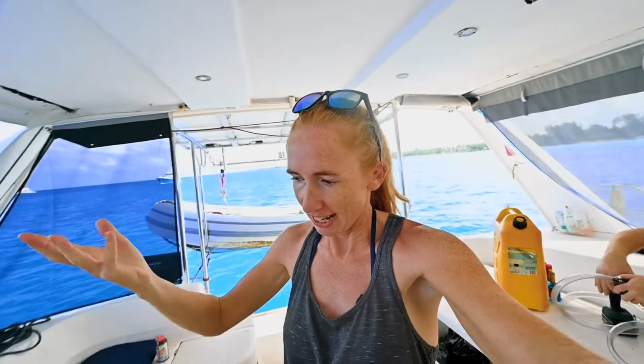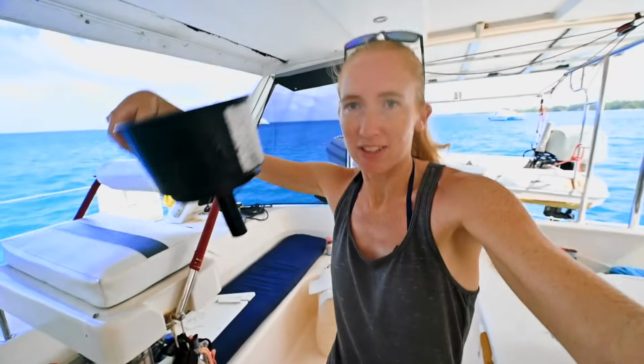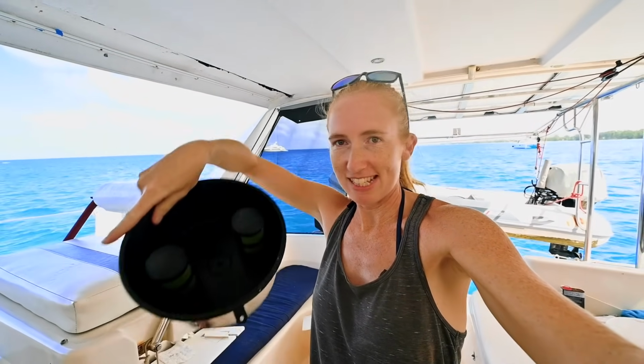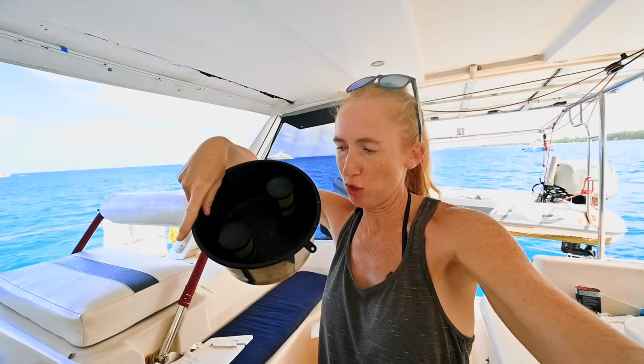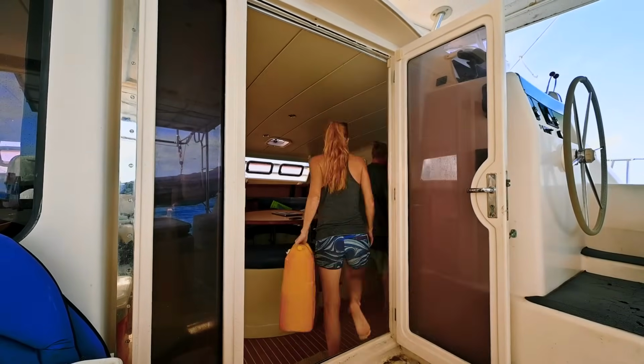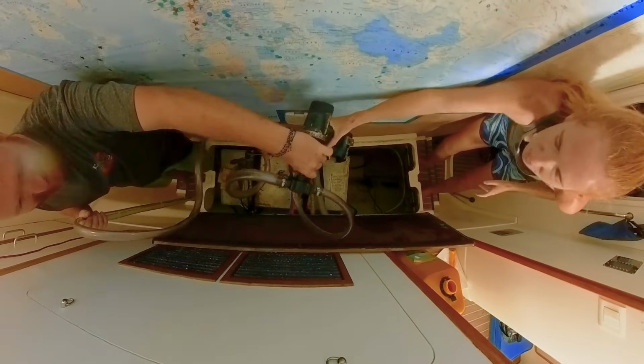And the plan is we're going to pull out like 5 gallons of diesel from the tank, fill up that jerry can with whatever gunky goop we get, and then using this funnel, we're going to pour this back into the same diesel tank, and hopefully these little filters will catch any goop. And we're just going to have to do that over and over again until hopefully we get all of it. Yeah, so you pass the drill to me.